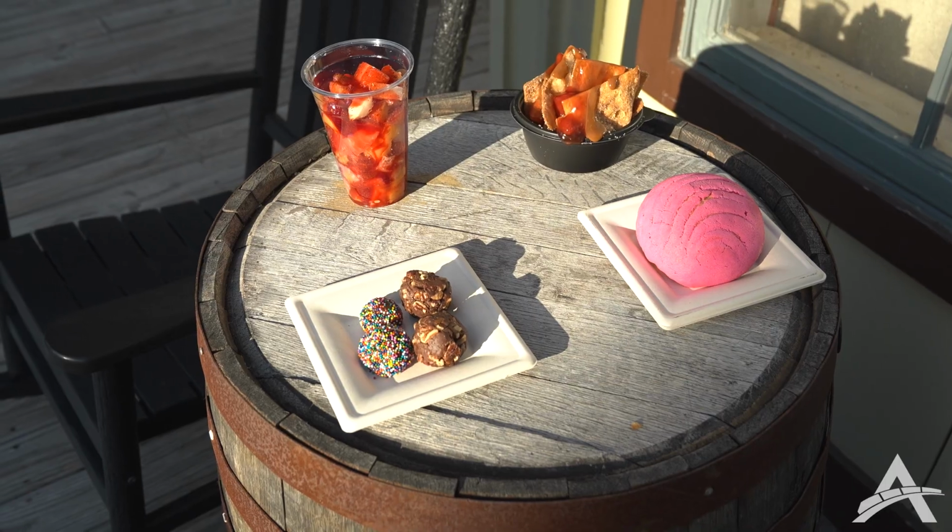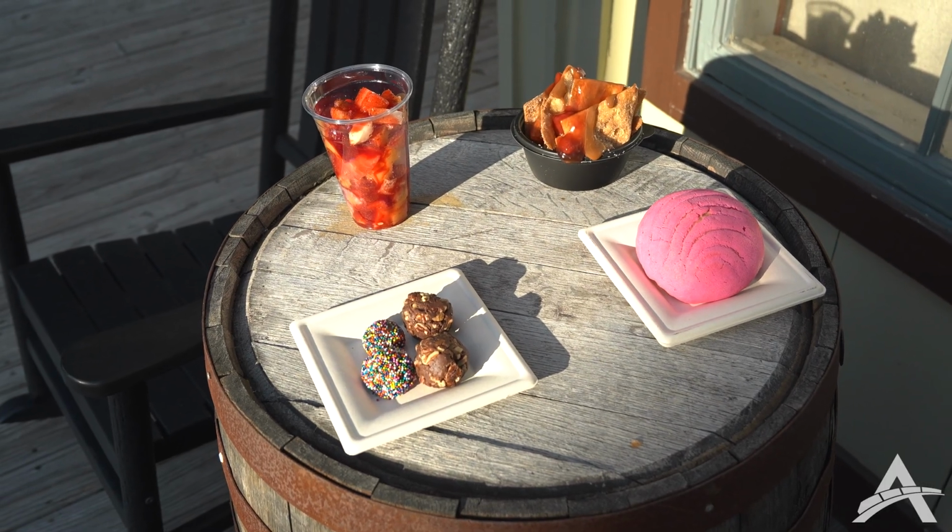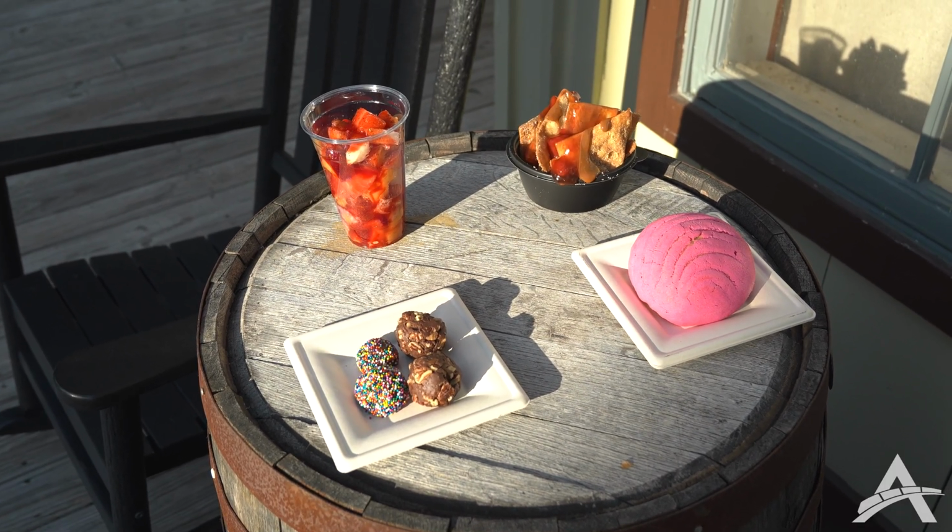All right, y'all, so one of those bummer things happened where we went over to the On a Stick booth to get some food items to try out. Unfortunately, they're out of like everything. So, you know what we're gonna do instead? We're gonna get every freaking food item from the Dulce Dreams booth, and we're just gonna go into a sugar coma, I think. It is just a rigmarole of insanity here.